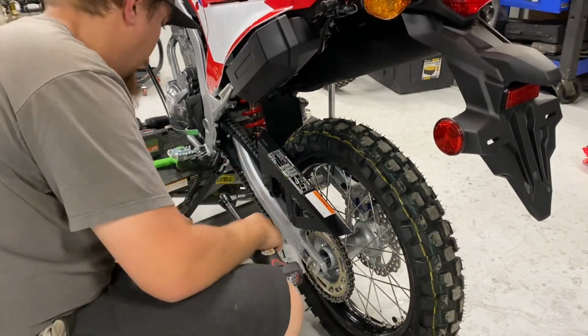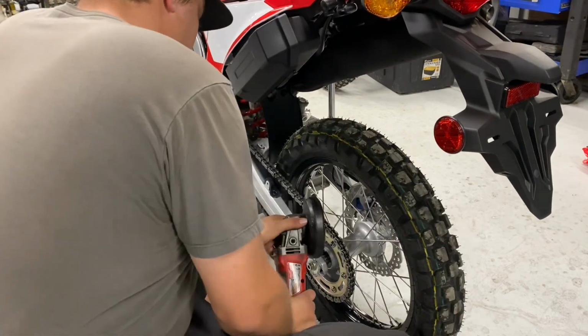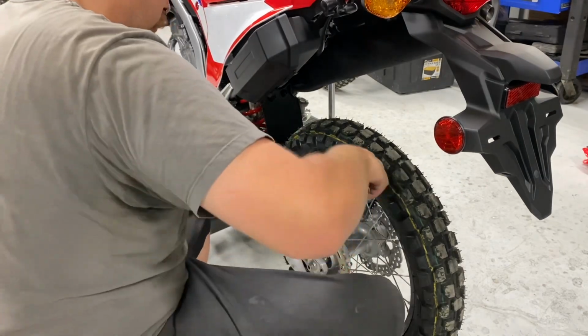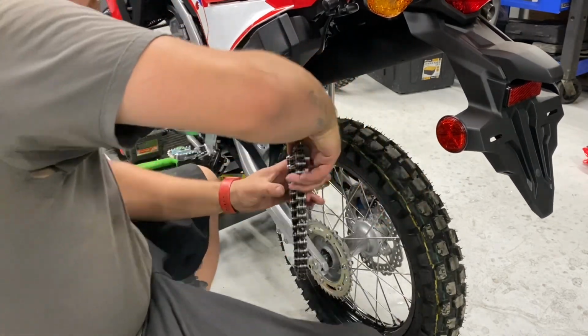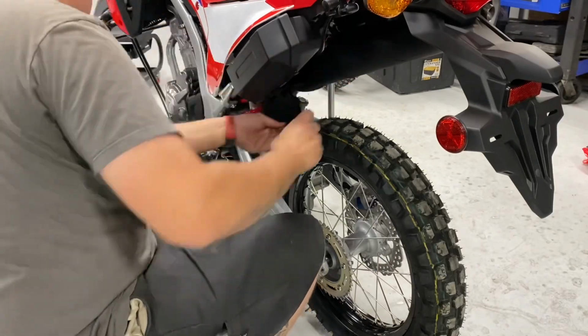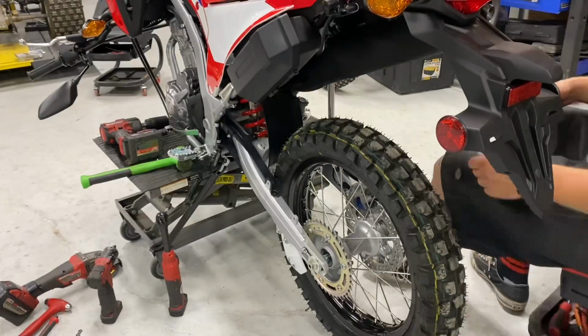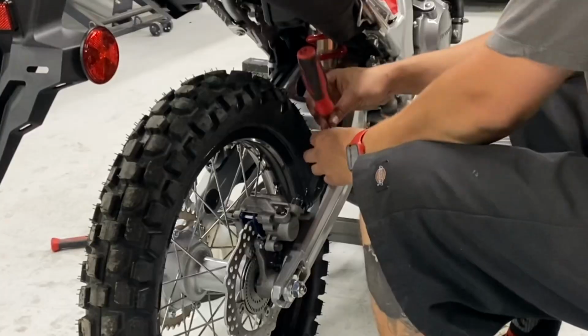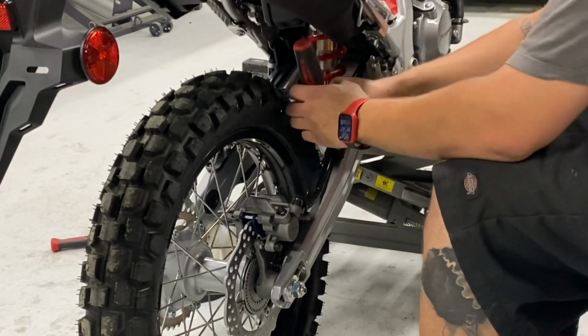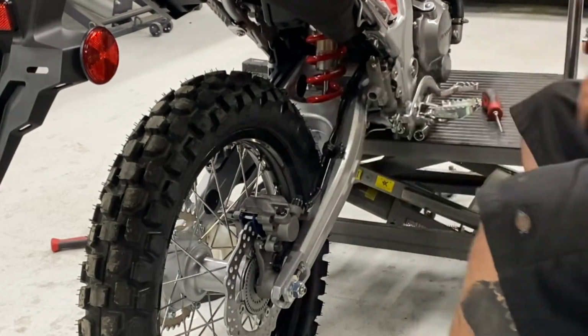All right, onto the back end. So this bike did not have a master link. So Alex already knew, grind the pin off, get the chain split and pull the chain out of the bike. So now he's gonna go in the back. He's gonna pull off the mud flap just to get that out of the way. Now he's moving on to the brake line. He's getting everything set so we can get this swing arm completely removed from the bike.